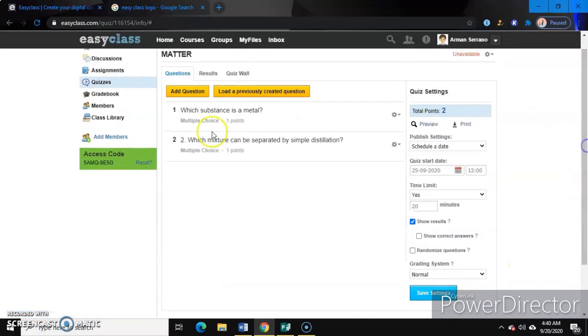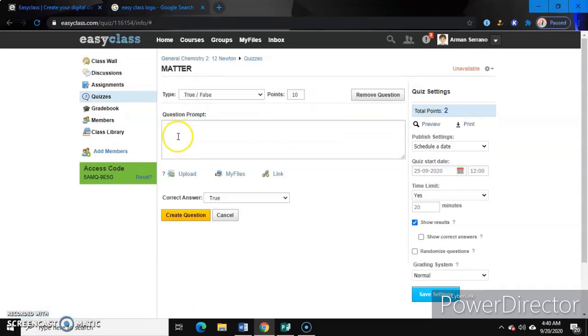So we have 2 questions already. Now add a question, true or false, for number 3. We will just mix it today, but in the usual assessment, we don't mix multiple choice with true or false. You better separate that. For this tutorial, just to show you how to make a quiz, we will just limit it here.